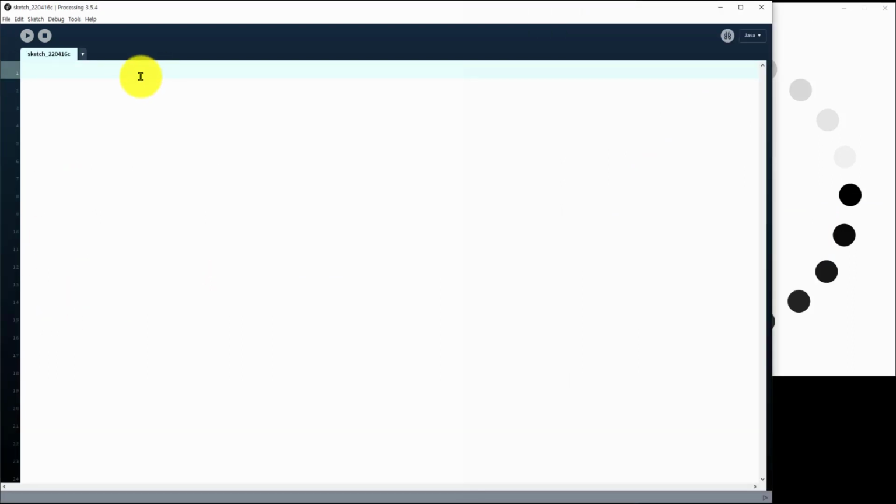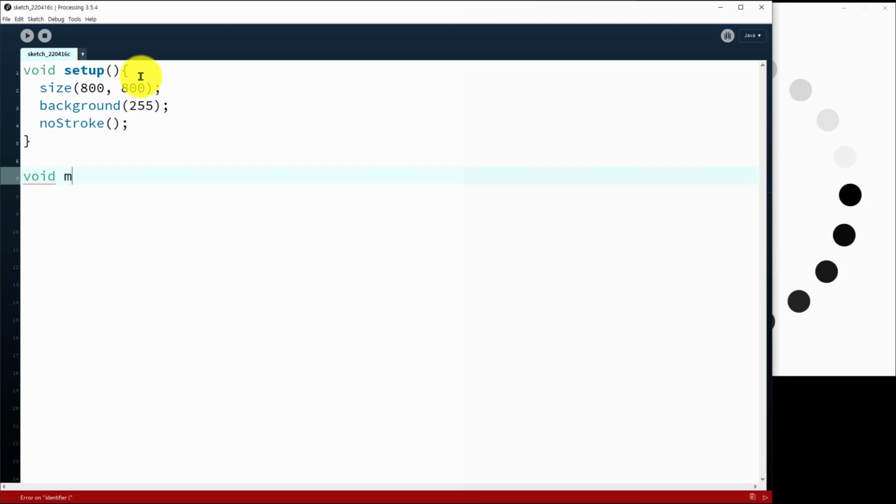So let's start. I'm going to draw in the setup function. I didn't use the draw function because I'm just going to draw one time. So let's make the canvas 800 by 800, and then clear the background into white. Actually, you don't need that, but anyway. And let's use the noStroke function. As I told you, I'm going to draw in 3 different ways. So this is my circles 1, the first one.